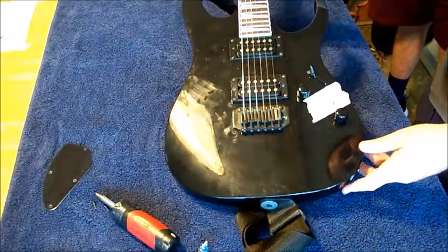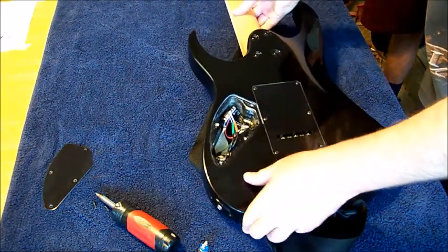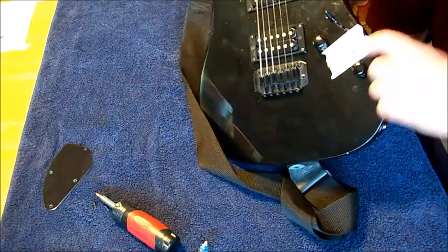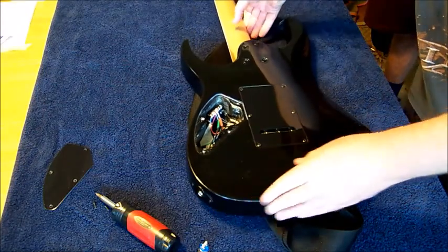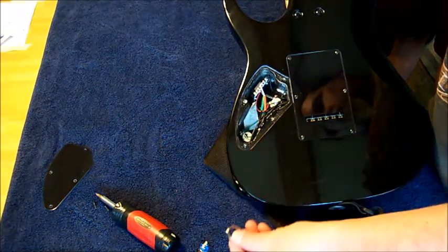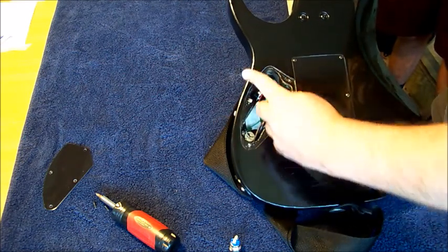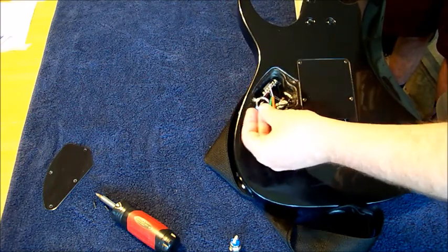So we checked it out, and that was a good spot. Then we opened it up, and there's a big chunk of wood here, so we're going to need to move it a little further away from the edge. We came up with that being a good spot. And then it dawned on me, we should probably do this the smart way. So I put some tape on the inside, and I'm going to use this because this is the largest part of the whole switch. It's going to be on the inside, because if we're 1/8 of an inch too close to that chunk of wood, we won't be able to get this on.